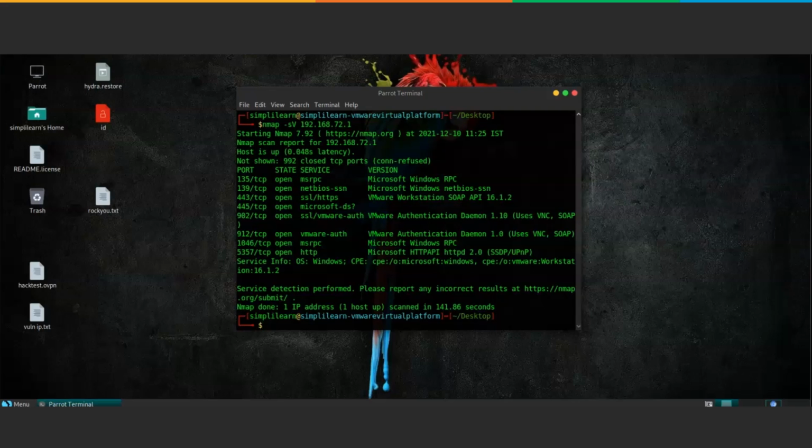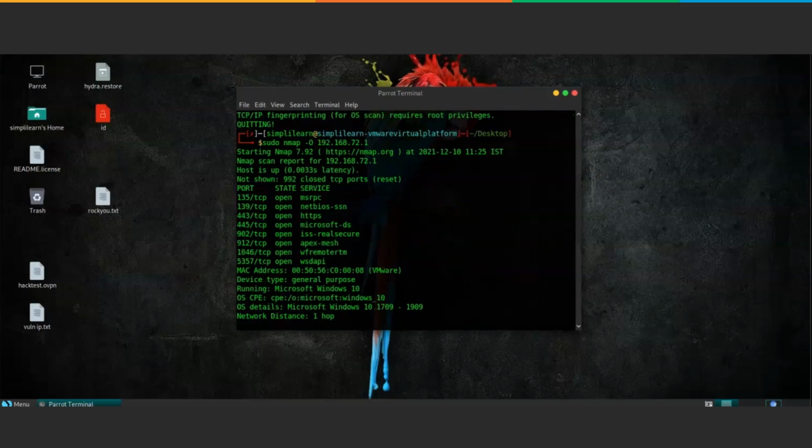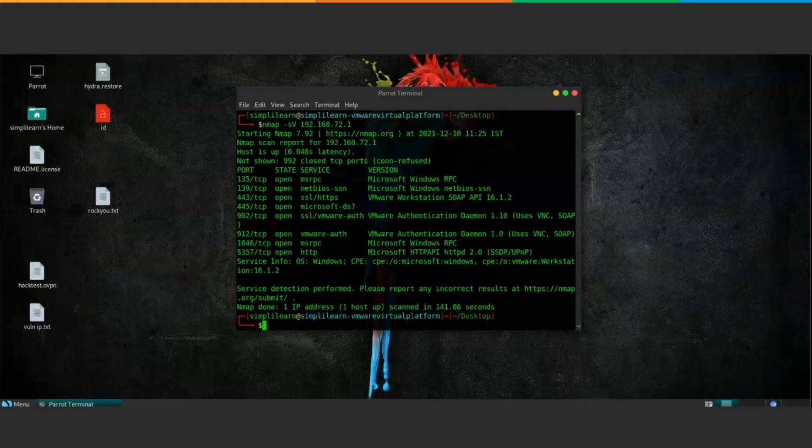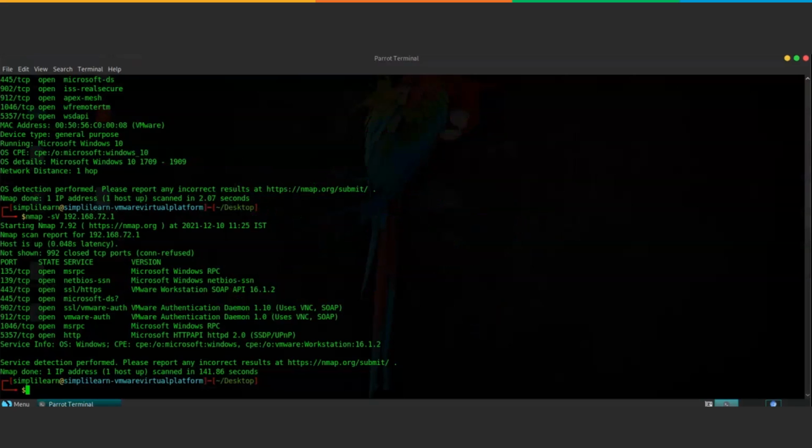Now, as you can see, the scan is complete, and if you check the results of the scan above here, we don't see any version number for the services. Here, we can actually check what version they are running. Now, this becomes helpful when we are trying to find specific versions to exploit. For example, if VMware Workstation 16.1.2 had some particular vulnerability, we can exploit it by checking this command.